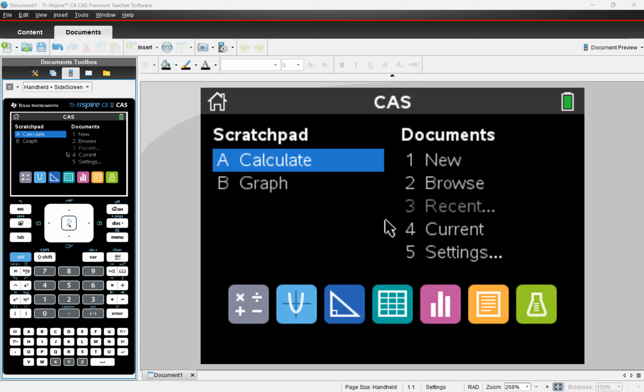All right, today's exercise on 7F, which we can do by hand, but I want to teach you how to use your CAS. When you use your CAS, and that's your home screen, do not use your scratch pad. So that calculate and that graph, don't. The scratch pad was designed so that you do a quick calculation. So for example, you don't know what the square root of 578 is, and you just want to do a quick calculation, that's okay. If you want to do a quick graph, that is okay.